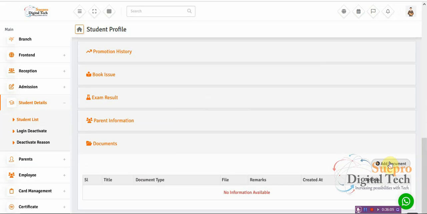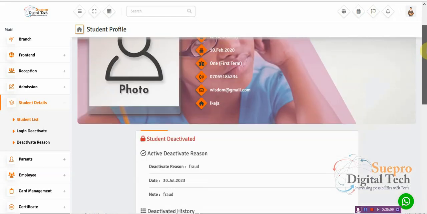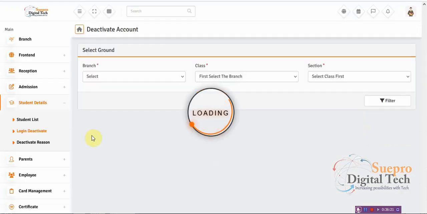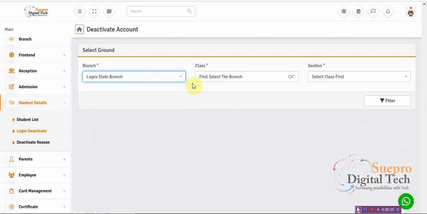Let me quickly show you how to deactivate and activate the student login. You go to login deactivate. When you click on it, we have only one person whose account we deactivated.